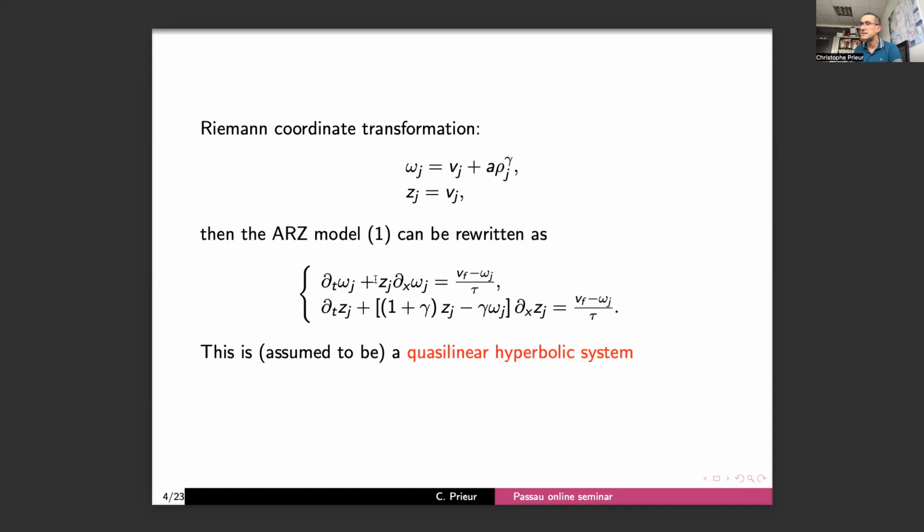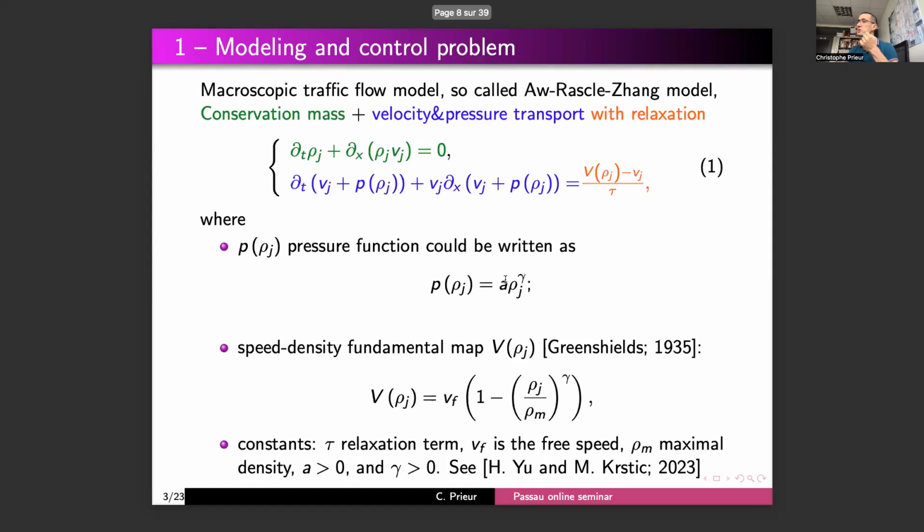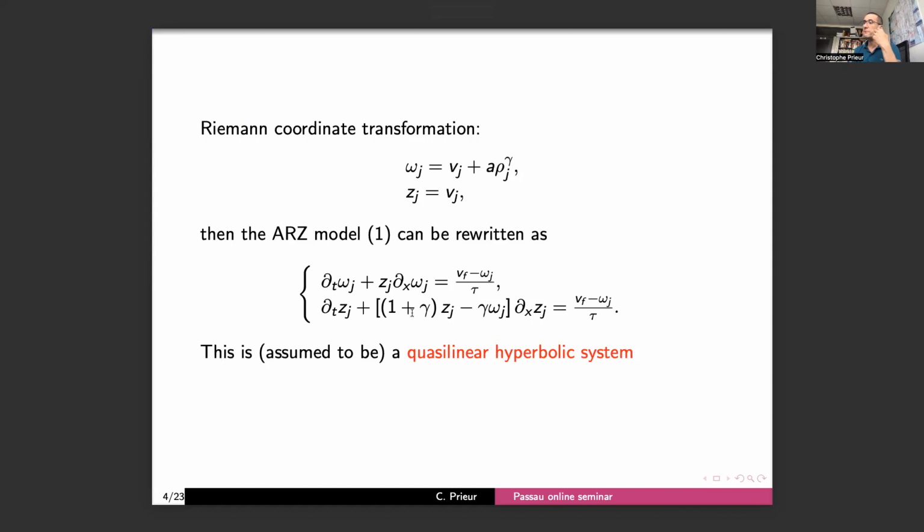So that we have a linear system. Everything is linear except that we have a product between the diagonal velocity matrix and the space derivative of the state. And again, you have the relaxation term as a source term, on the right part of the dynamics. By doing that, we replace the previous nonlinear dynamics with a linear one, but with a product with a diagonal velocity matrix, and there is only this nonlinearity inside the dynamics. But anyway, it remains a quasi-linear hyperbolic system.